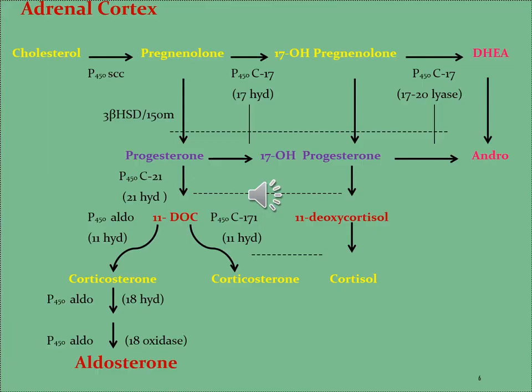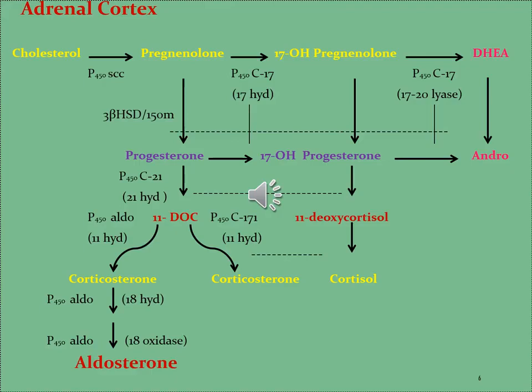The 3-beta-HSD complex is responsible for the conversion of pregnenolone to progesterone, 17-alpha-hydroxypregnenolone to 17-alpha-hydroxyprogesterone, DHEA to androstenedione, androstenediol to testosterone, and so on. In this way, the pregnenolone is converted into progesterone by the effect of the enzyme 3-beta-HSD. Similarly, in the second step, the 17-alpha-hydroxypregnenolone is changed into 17-hydroxyprogesterone by the effect of the enzyme.